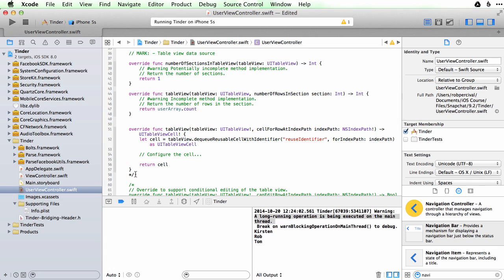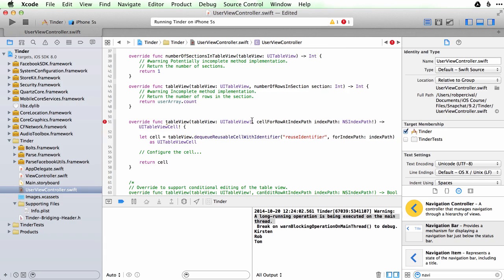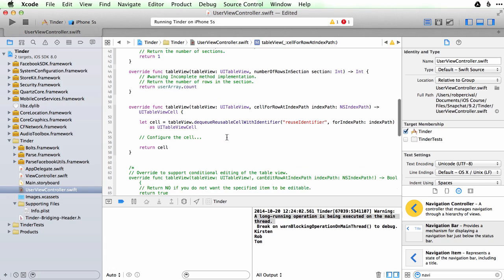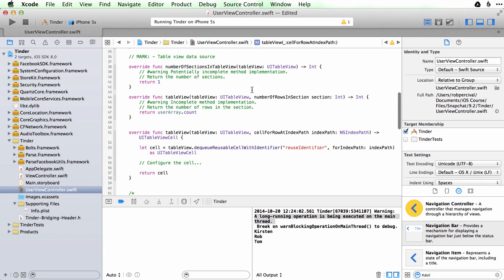And you'll remember cellForRowAtIndexPath is where we define each individual cell. Now the default code has several exclamation marks in it. I find that you have to remove all of those to get rid of the error there, just like we did with the other methods up there.